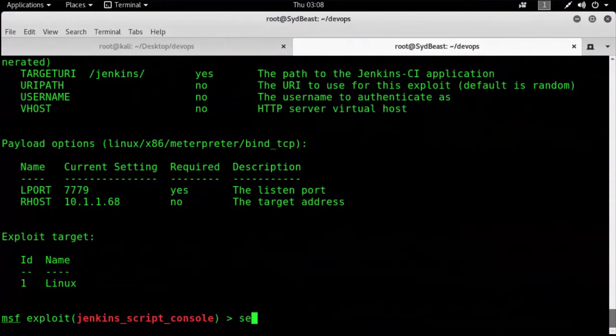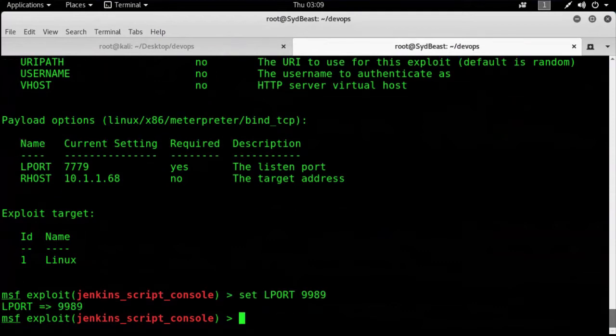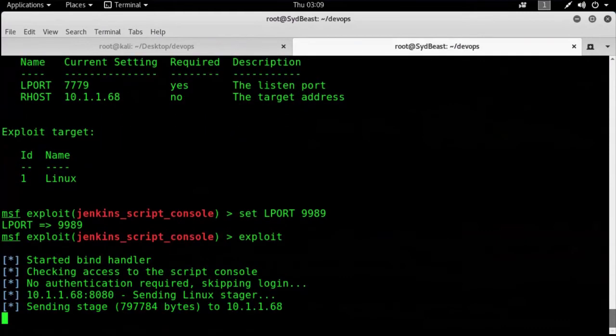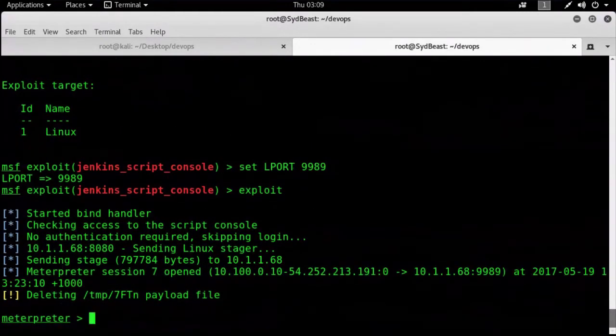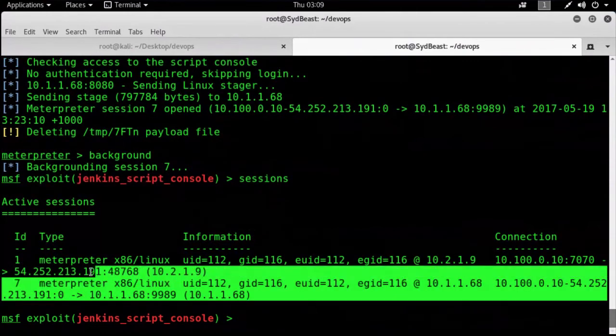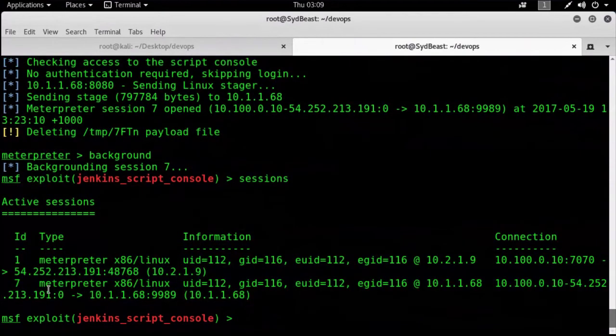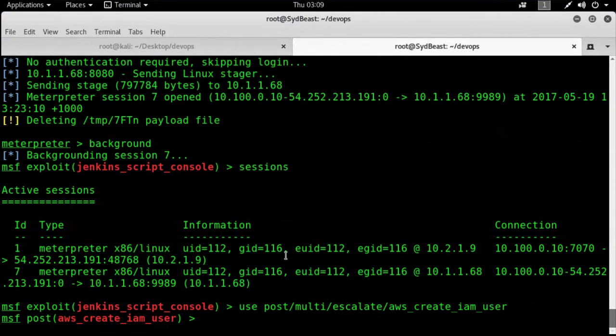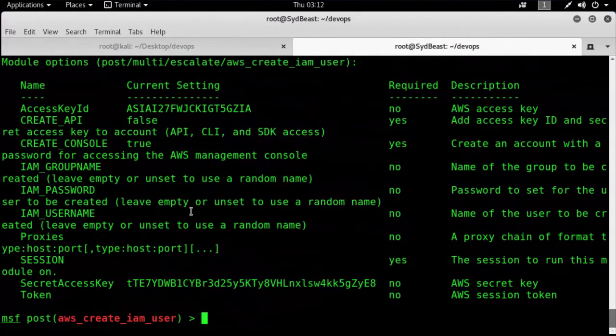We're setting up some options here for another attack to see if we can leverage these particular credentials that are part of this EC2 instance. What the attacker wants to do now is see if they can actually take over the AWS account by creating another user. You can see here the two successful sessions that we've got. One session through to the first compromised host, the 10.2.1.9, and then we're pivoting from there through to the Jenkins server at 10.1.1.68.